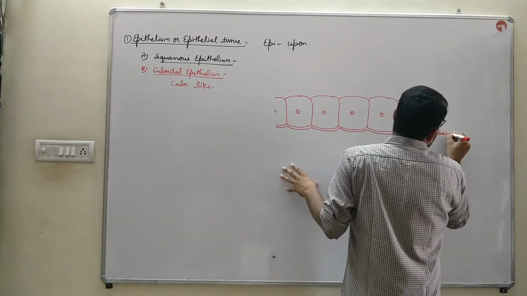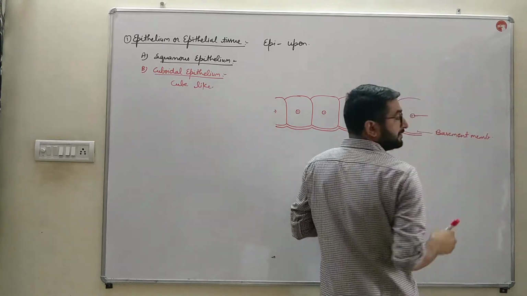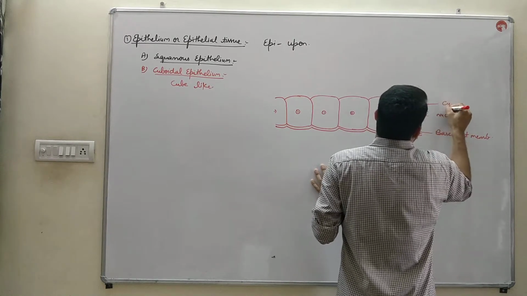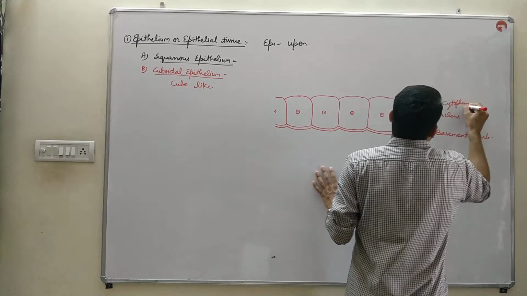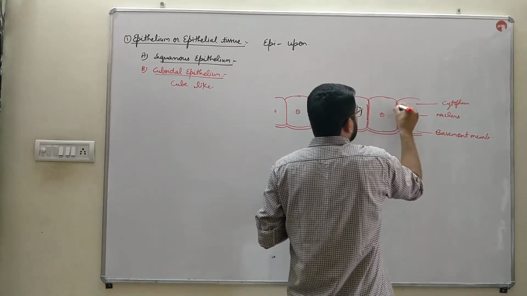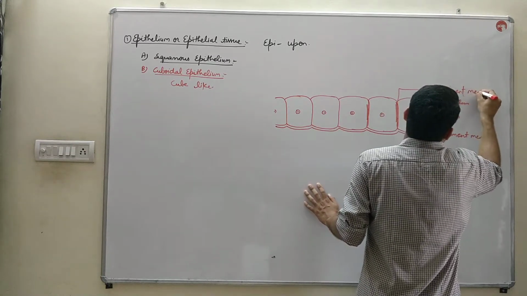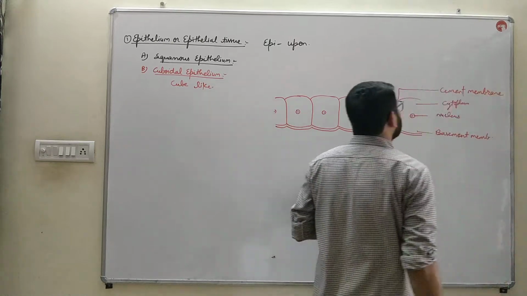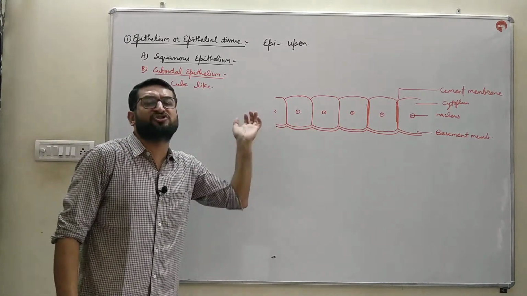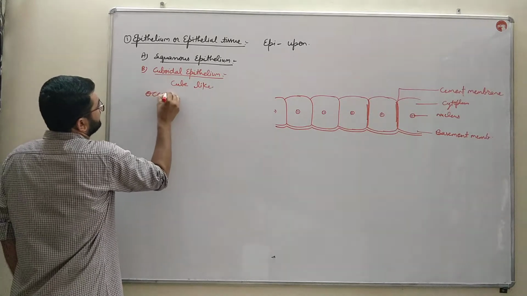Same, the basement membrane is there, which is made up of collagen fiber. The nucleus is there in the center of the cell, and the cytoplasm is denser, just like that of squamous epithelium. There is a cement membrane. All of these are cemented material, and that is the cement membrane, which acts as an adhesive between the cells. So this is what the structure of the cuboidal epithelium is.